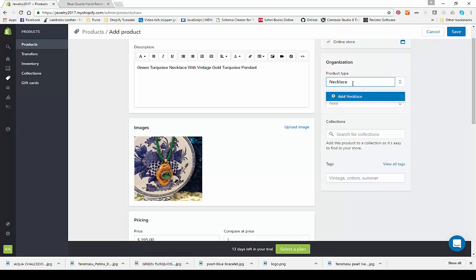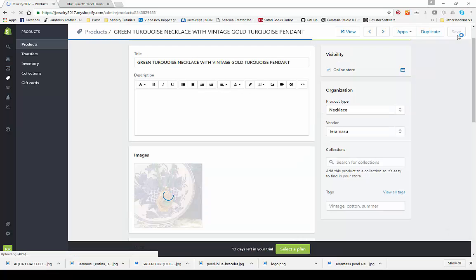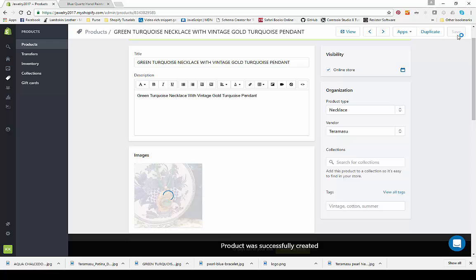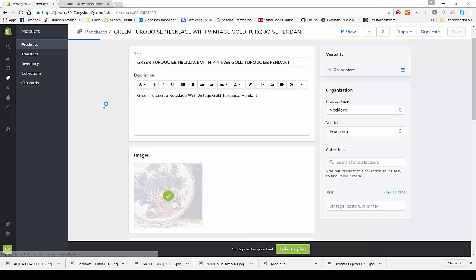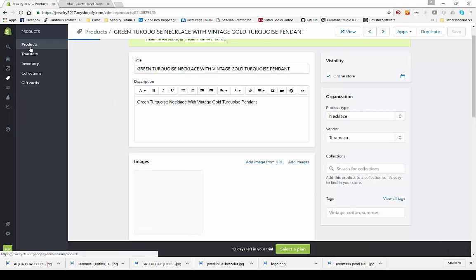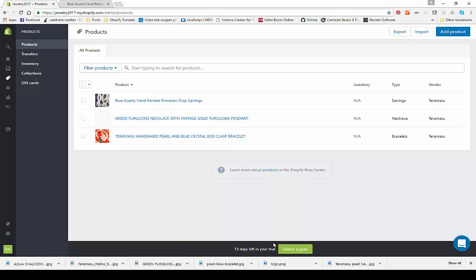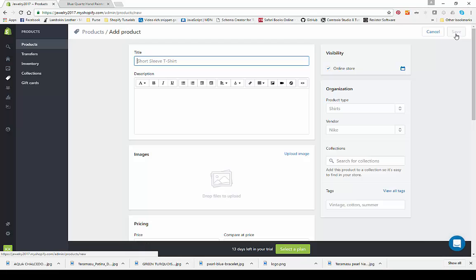Go ahead and add another product type. And these product types, I kind of mimic the categories I'm going to create a lot of times when I create item types, and it just makes it easy in creating my categories, or as Shopify calls them, collections, which you can see on the left-hand menu over here. So we'll add one more product, and we'll have enough to really kind of flesh out the site with several products on it.